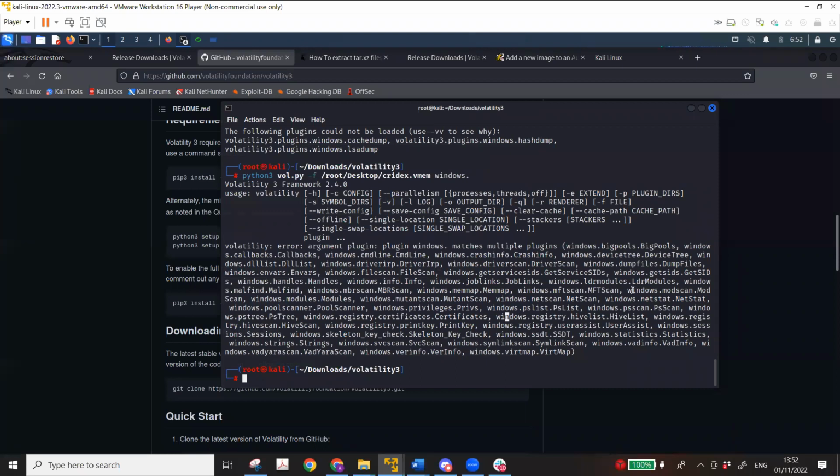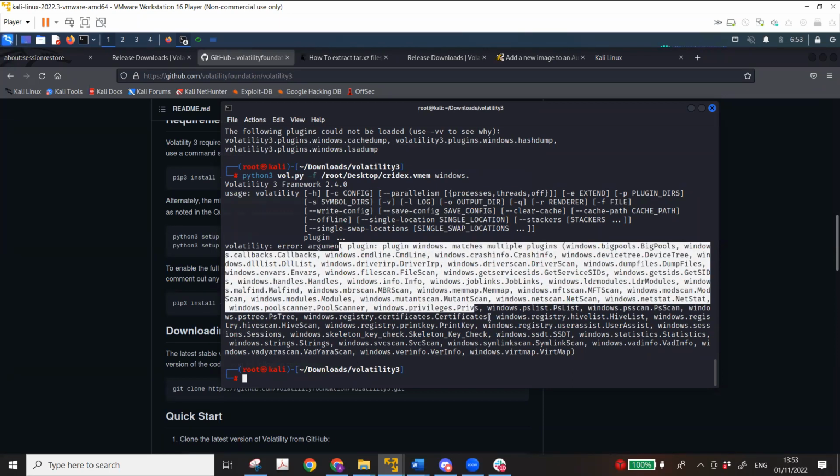Can you guys see here malfind? Yeah, so this is the malfind plugin, which is used to find if there are some processes running and maybe some of them are malicious, or one of them is malicious. You can actually use this plugin to find if a process is malicious. Now, when I use this plugin, it doesn't necessarily mean that all the processes listed are malicious. However, it will narrow down to some of these processes, so at least you can narrow down your investigation.